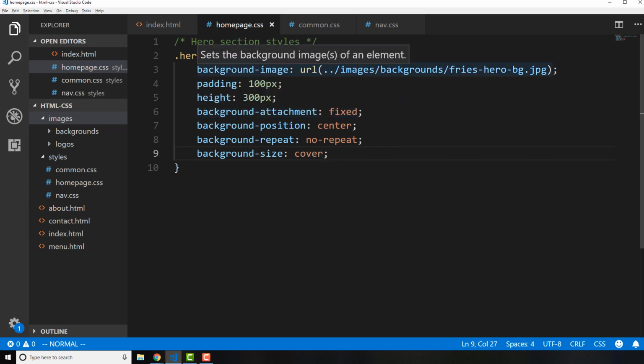We've talked about background image. I think that's kind of self-explanatory. That's just grabbing a path to the URL. Then we added some padding for the content, and then we declared a hard-coded value for the height. Now the background attachment, what this is saying is that we want the image to be fixed. We do not want it to slide up and down the way an image normally would. Now the background position, this takes the image and it just centers it. So we could position it however we want. I want the majority of the middle of the image to be shown. So I had it centered.